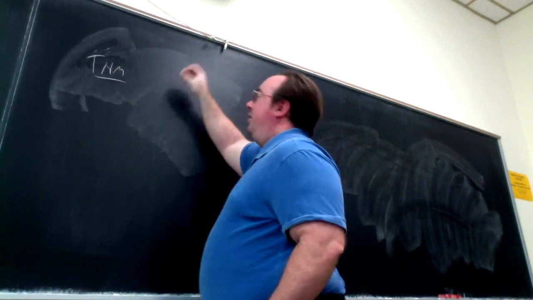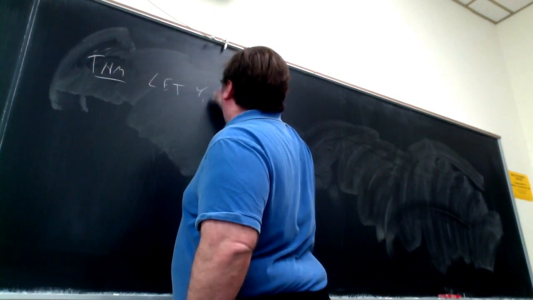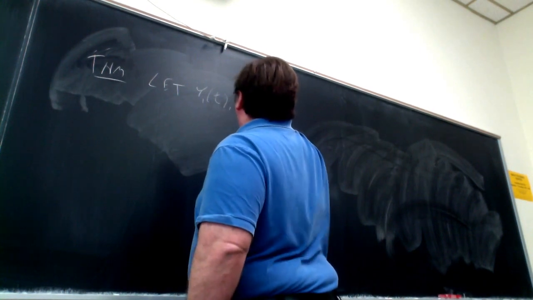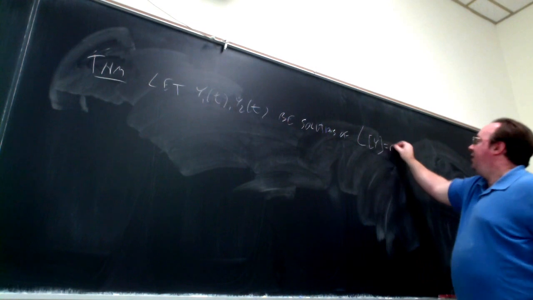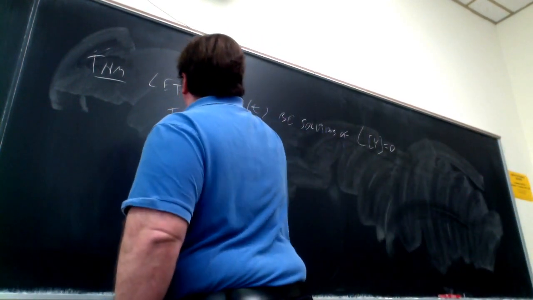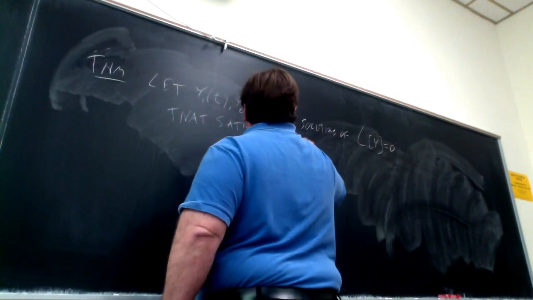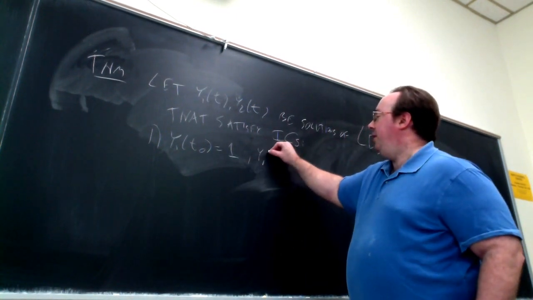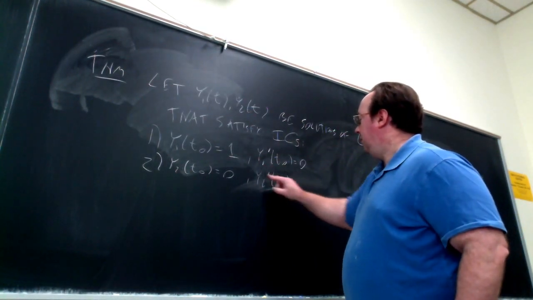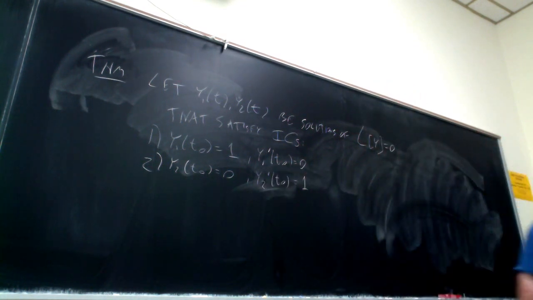Okay, so the other thing I wanted to cover. This is one result about fundamental sets of solutions. Let's suppose that y1 of t and y2 of t, this relates to the exercise I had you do last Friday, are two solutions of your differential equation, that satisfy these initial conditions. So y1 at your initial time is equal to 1. The derivative is 0 at that time. And then the second one, y2, satisfies the opposite initial conditions. So the solution is 0 at the initial time, but its derivative is 1. So it should ring a bell that I had you solve a differential equation with constant coefficients with these exact initial conditions a week ago.